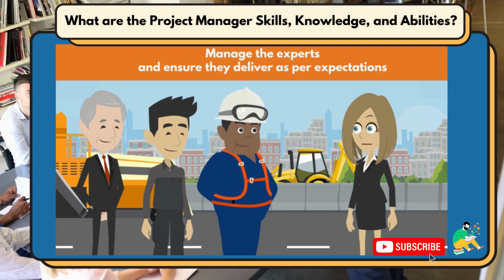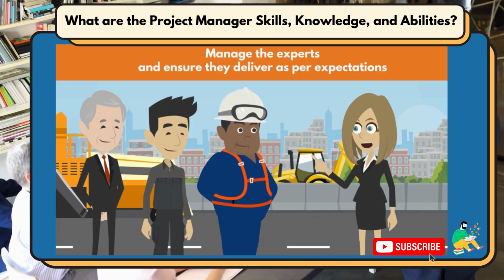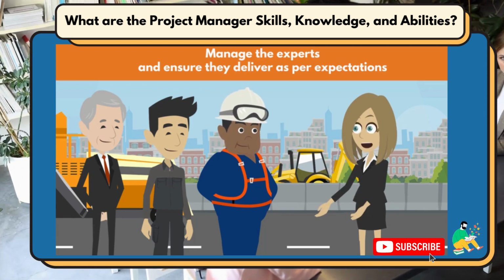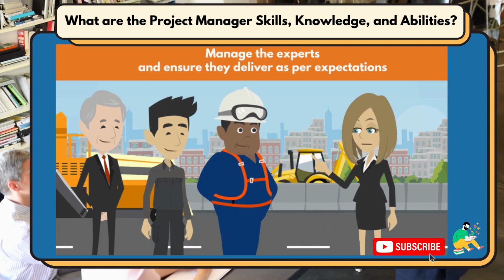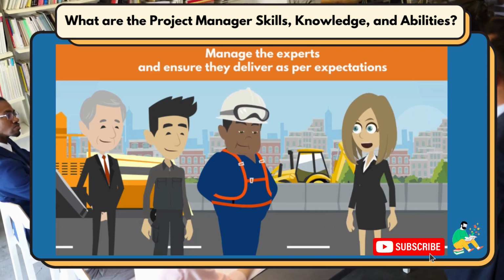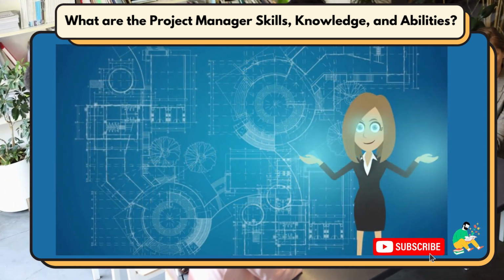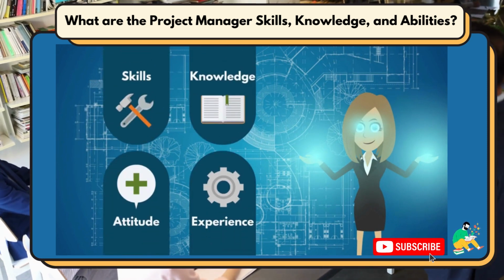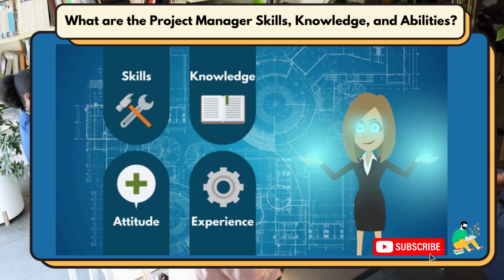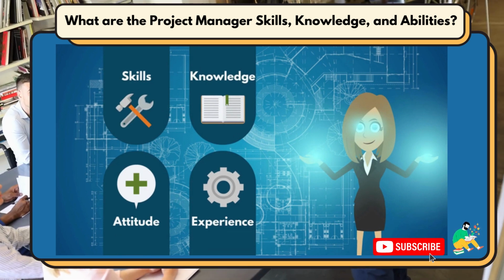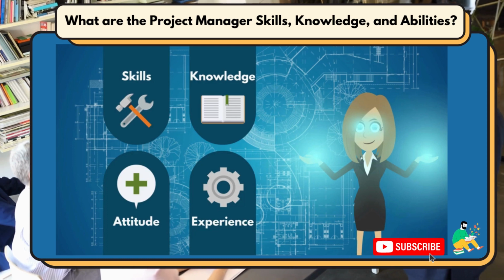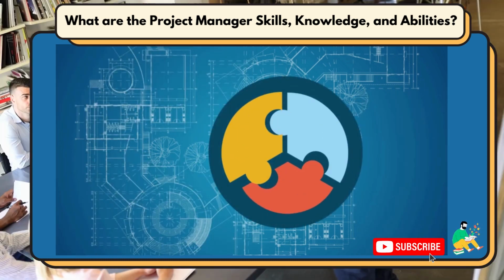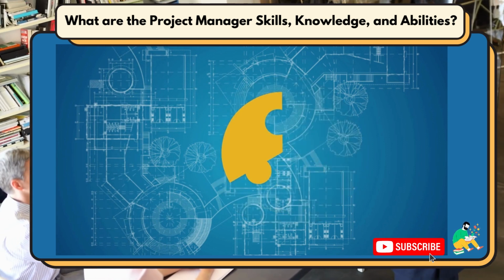They must own their project and every cog working within it. They are accountable for all of it, and with that comes the power bestowed upon them to make decisions and take action. But what makes them worthy of this power? Their skills, knowledge, attitude, and practical experience. There are countless attributes a project manager will have, both professional and personal. What we can do is look at the 3 major skill sets and essential qualities within them.